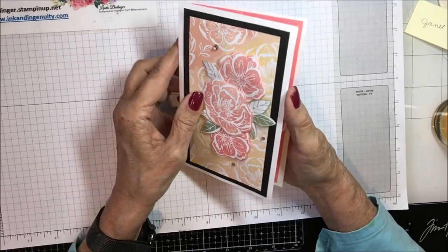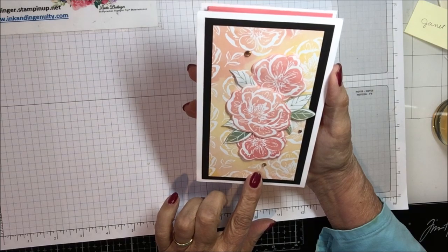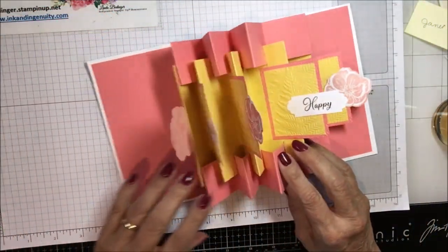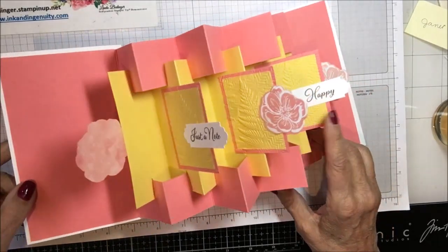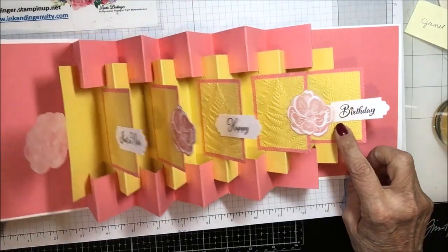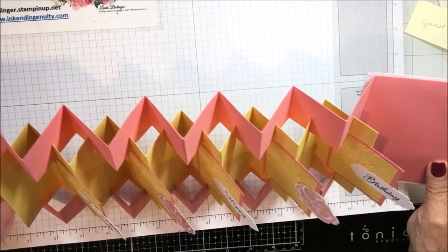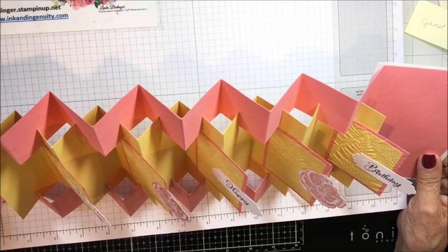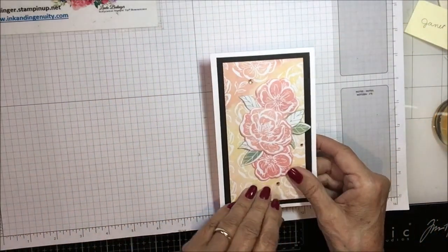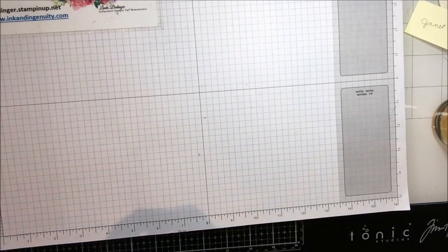This is a card I'm loving to show you — from my team member Cheryl Wojak. Cheryl is in Florida. First of all, the front of this card is beautiful, done in that 'Hello Irresistibles.' But look at this — the card opens like this, isn't this amazing? On the inside as you open it, it says 'Just a Note — Happy' and then 'Birthday,' and the whole thing opens like an accordion with embossed pieces, stamped pieces, and message pieces. This has got to be a labor of love — probably using two sheets of paper to get it to come out like that. Very, very nice card, Cheryl. Thank you.